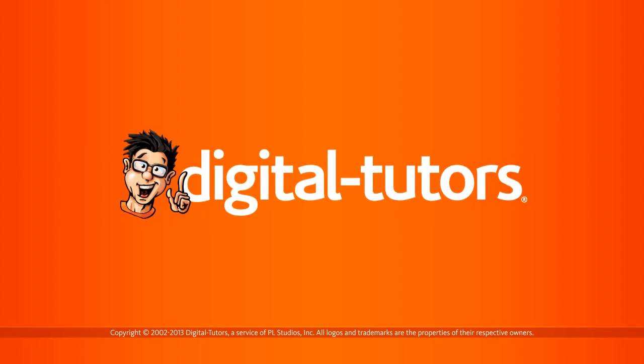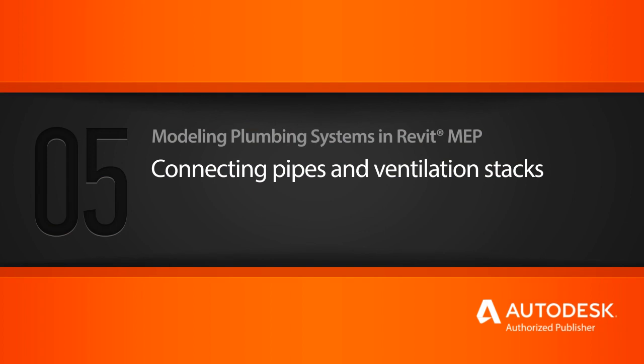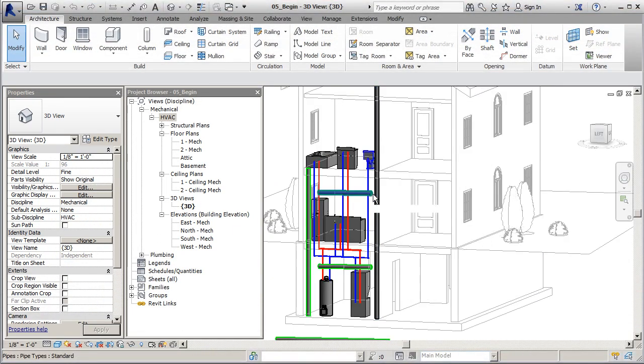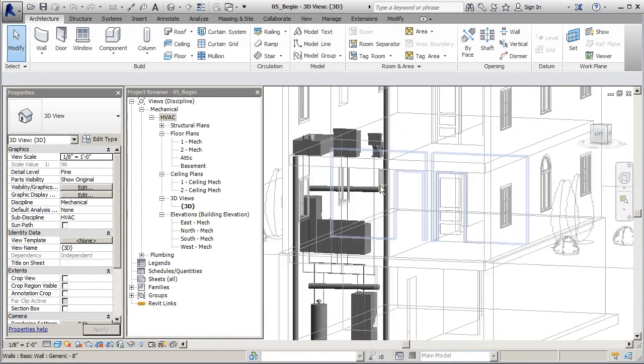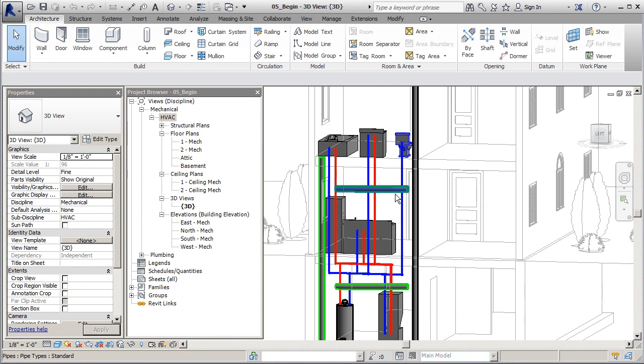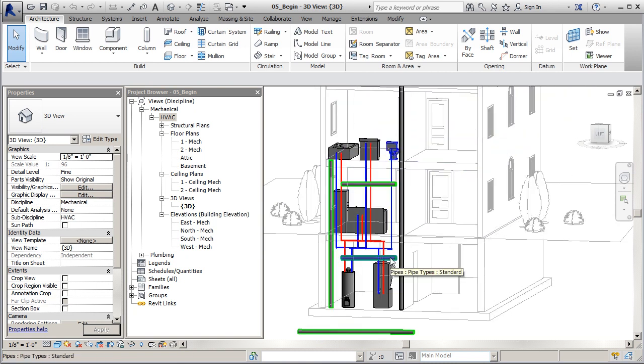In this lesson, we'll add some more ventilation items as well as connectors to our plumbing system. All right, so we've got several of our drains in place. At this point, let's start tying some of this stuff together. So what we need to do is add some connection pieces that are going to allow us to tie these drains into this main drain stack as well as to our main ventilation stack. And then after that point, we can begin adding some more ventilation elements and continue building it out in that form right there.